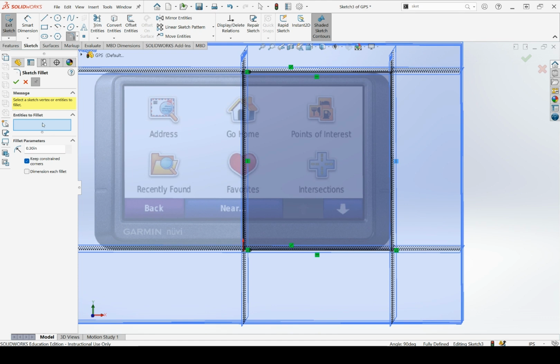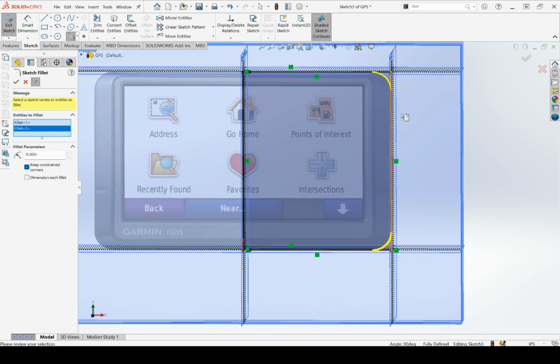And for entities to fillet, I'm clicking in this box, and then I'm going to click the two sides of the corner that I want to become round. So I'm going to click this top line and then this side, and you can see now I have this yellow rounded corner that's like a preview of how my sketch is going to change. And I'm going to come down here and do the same thing.